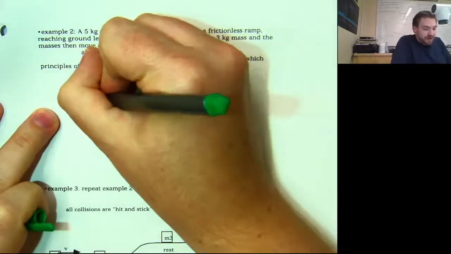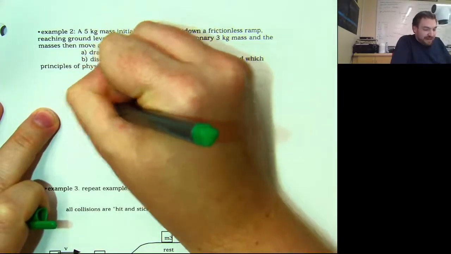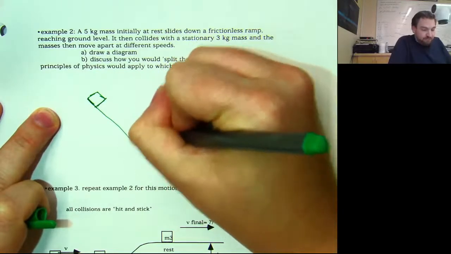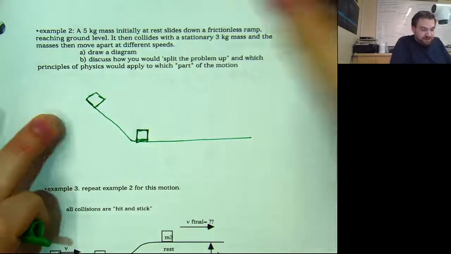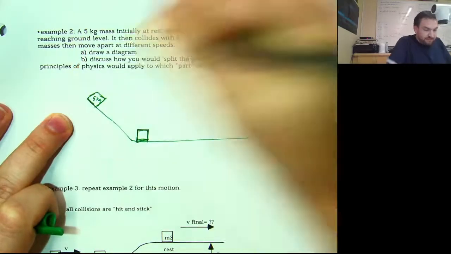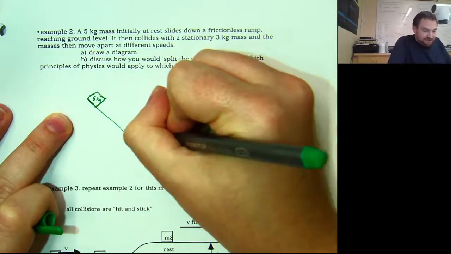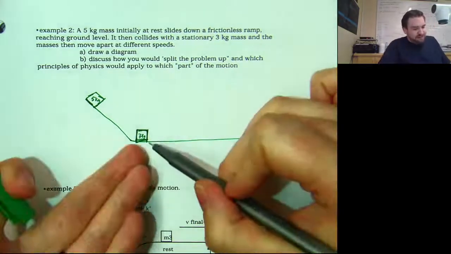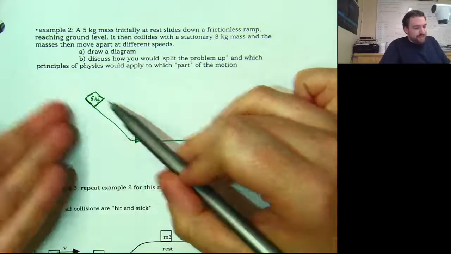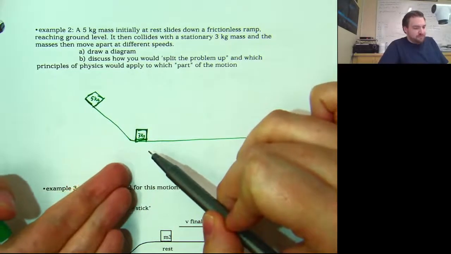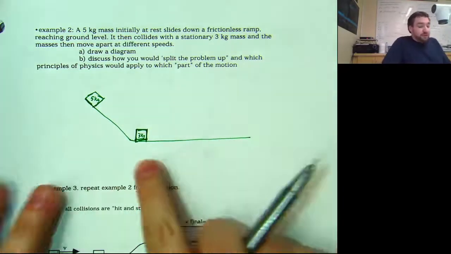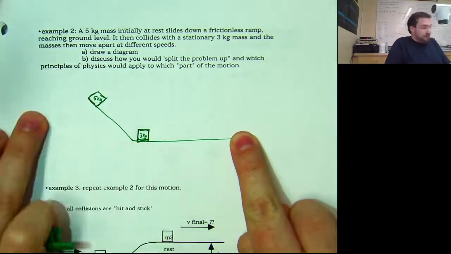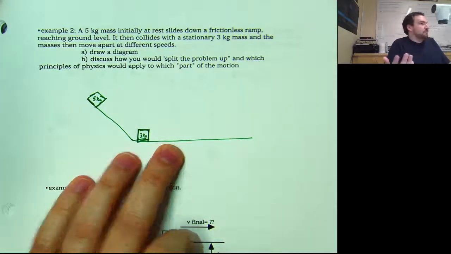Here's what you've got. You've got a mass and a block at the bottom. This is a 5 kilogram mass and a 3 kilogram mass just sitting here. You tell me what's going to happen. This guy's not moving. This guy slides down. When they make contact, the other one's going to bounce further ahead. And the 5 kilogram, either it will bounce back or it'll keep moving forward just a little bit. We don't know.